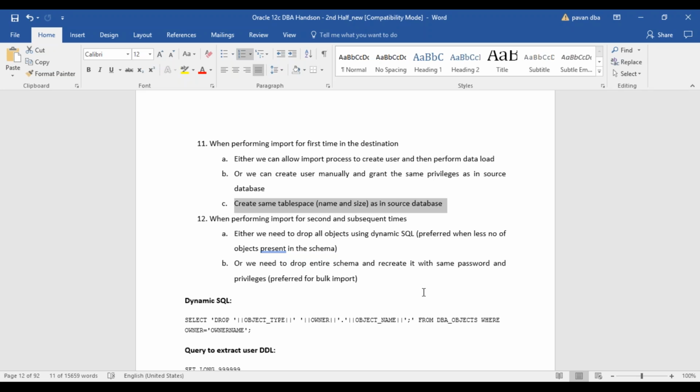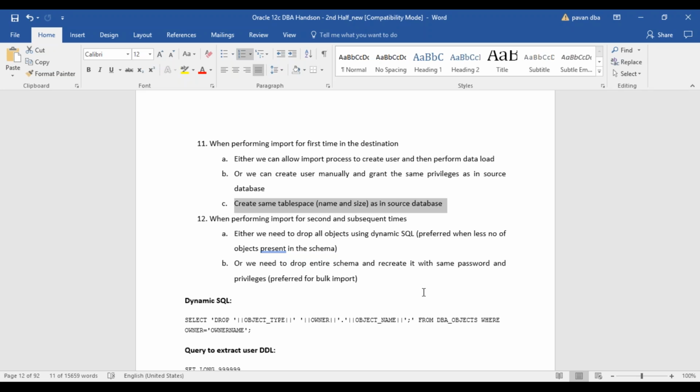So that's the reason it is always better to maintain the same tablespace name, including the same size. Definitely the size should match. Why? Because you are loading the same data. So this is for the very first time when you are doing that.